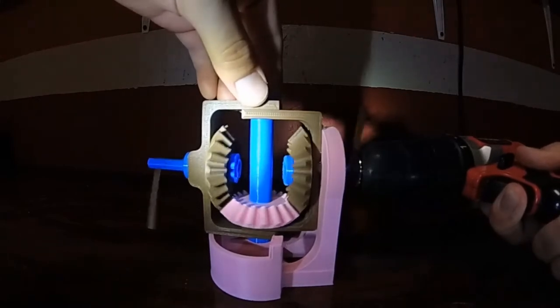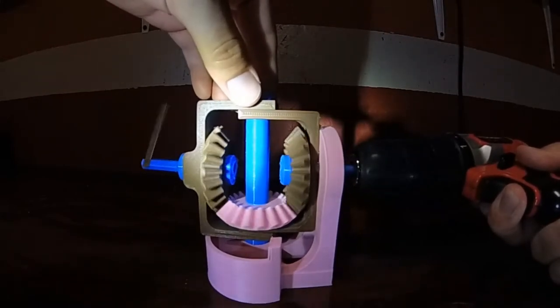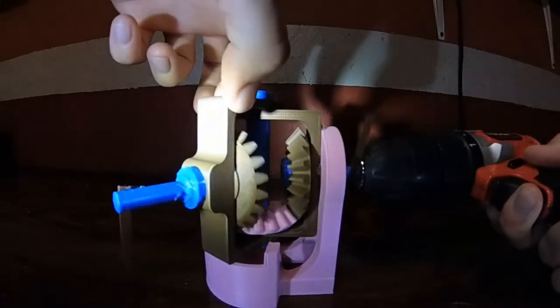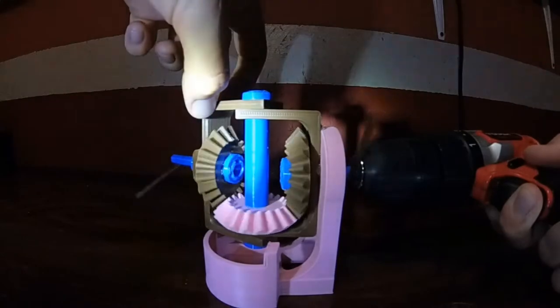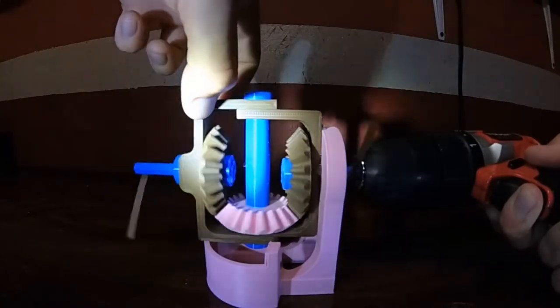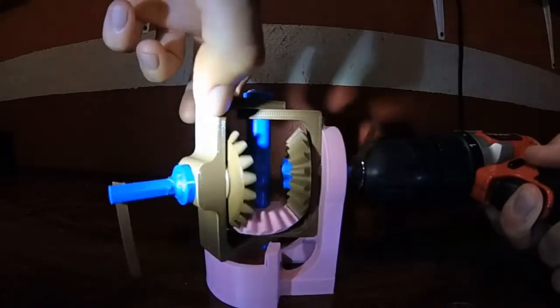Here's a slow motion view of static angular misalignment, and both shafts run at the same velocity. However, when we apply dynamic angular misalignment while the gear is running at a constant velocity, you can see the gear slow down and speed up.